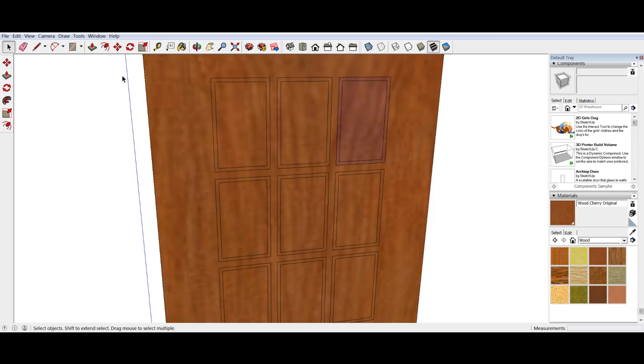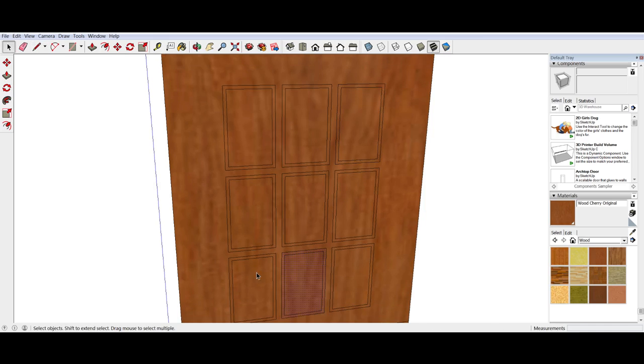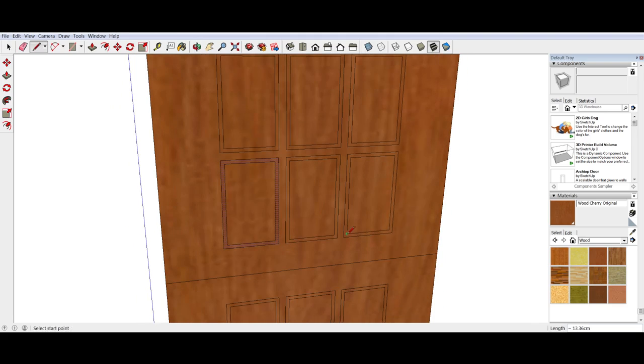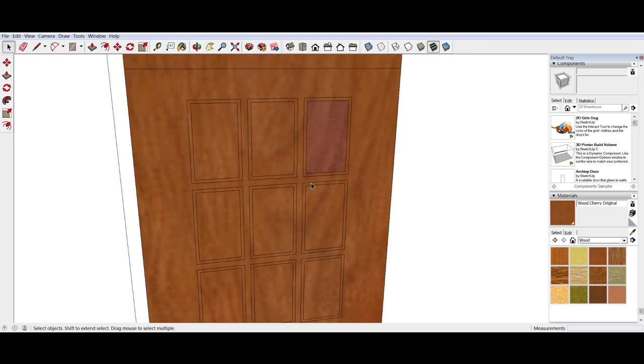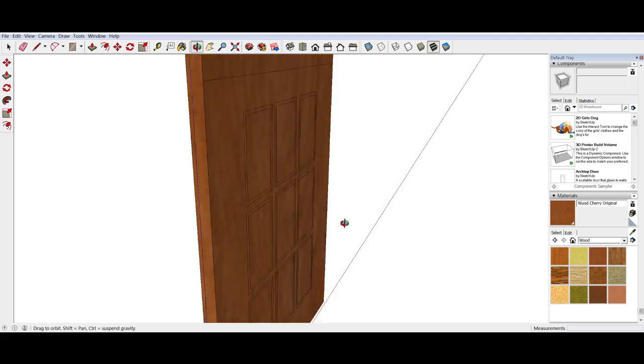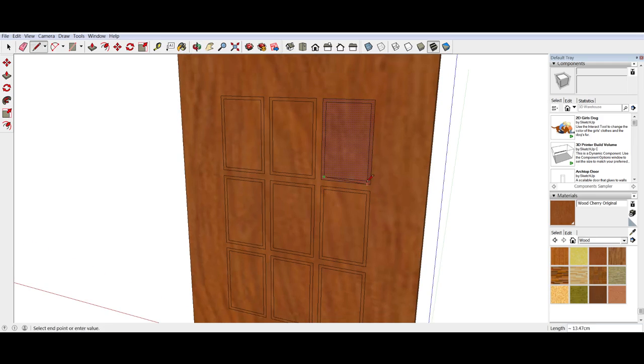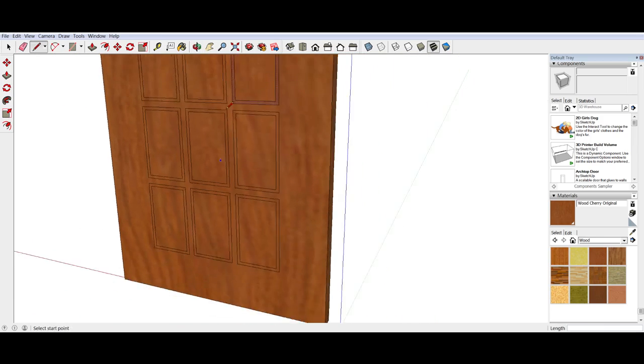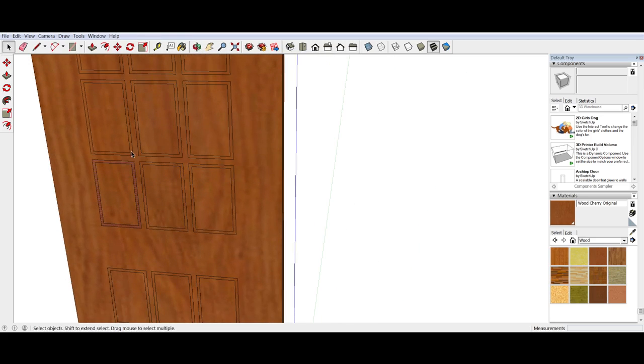Therefore, to fix this, we use a line tool to trace some lines in the inner frame. We must check every rectangle and make sure the lines are attached to our door face. Next, we push the outer frame of our small rectangle inward 0.5 cm and double-click on the other regions to repeat this action. Same goes for the other parts.